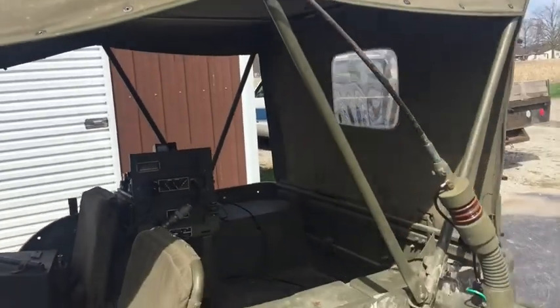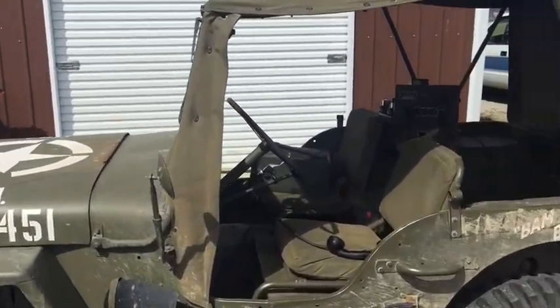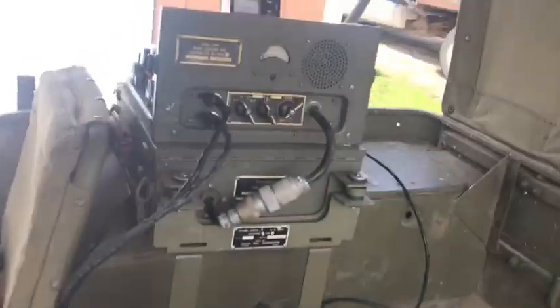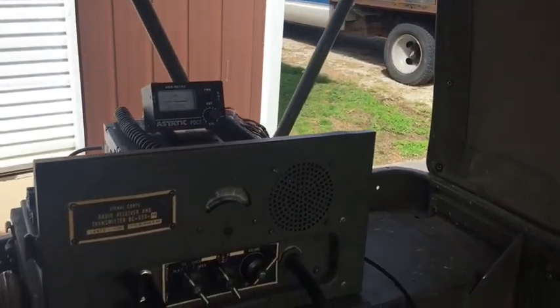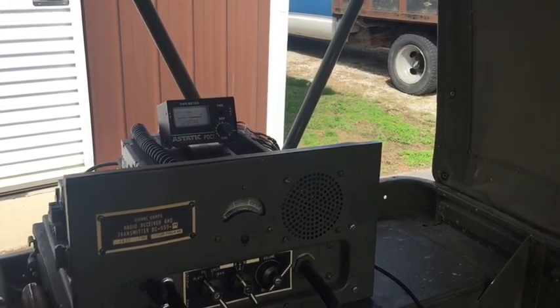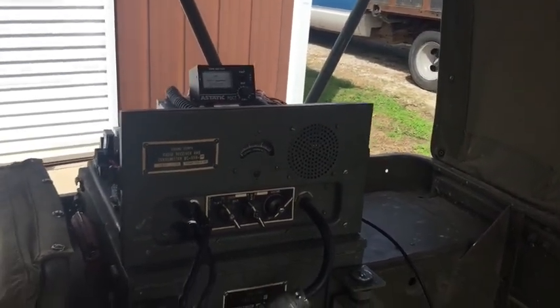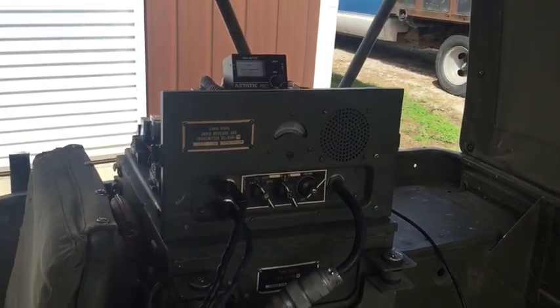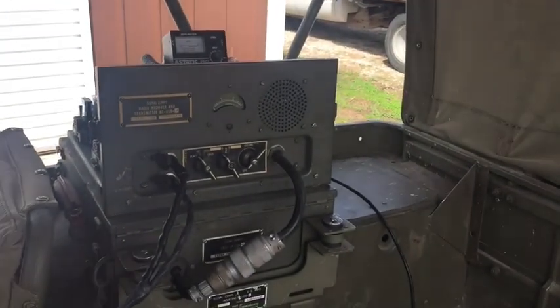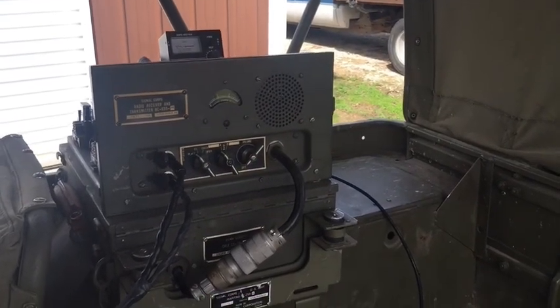Okay, so now you can see I've got the antenna pulled down, and I hit the mic key. Yeah, it's still about 2. It still works good, but it's not as efficient as when it's fully extended. But that antenna also works for the radio. I've got them both tied together, and it's working really, really well.